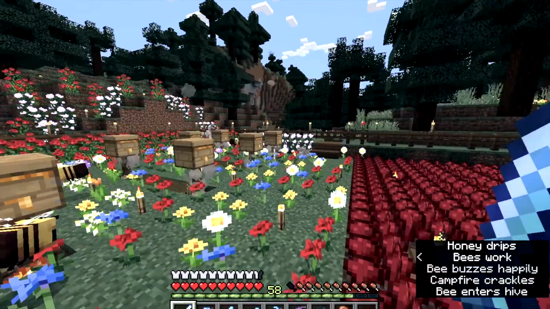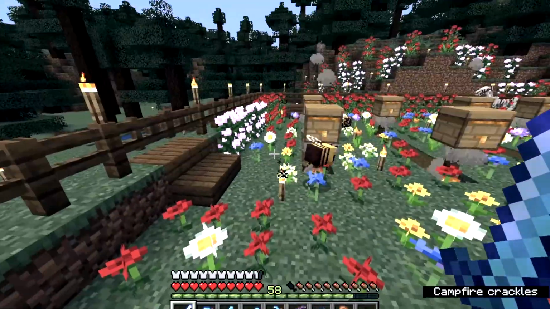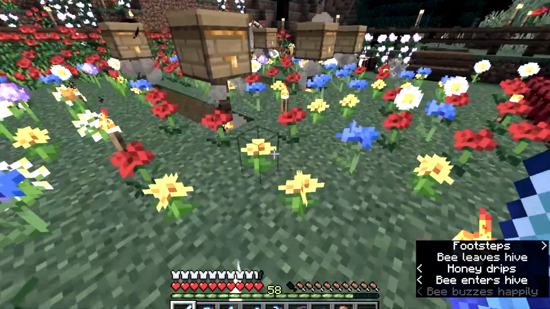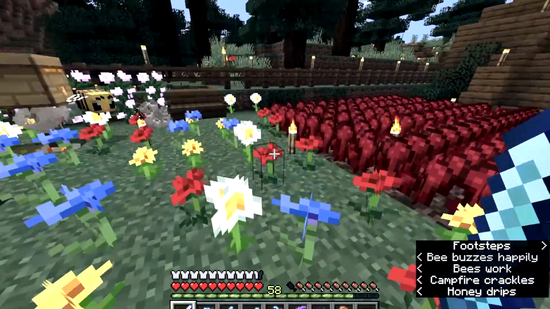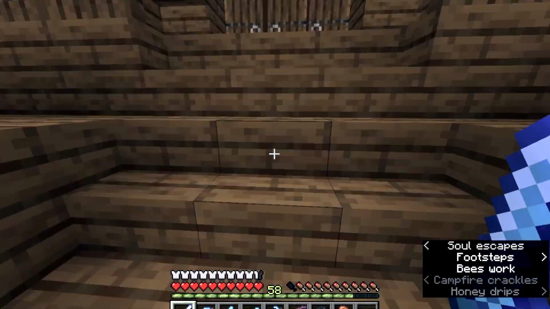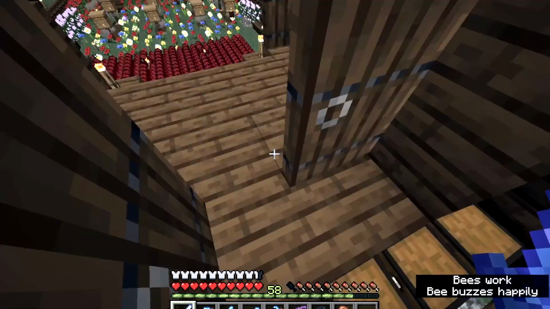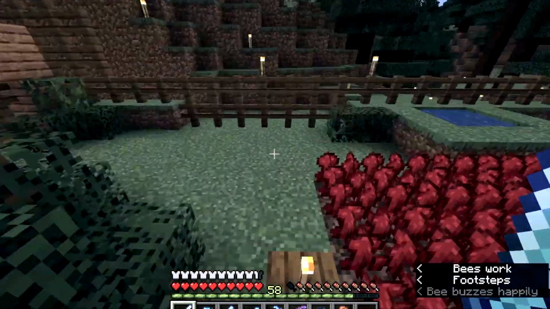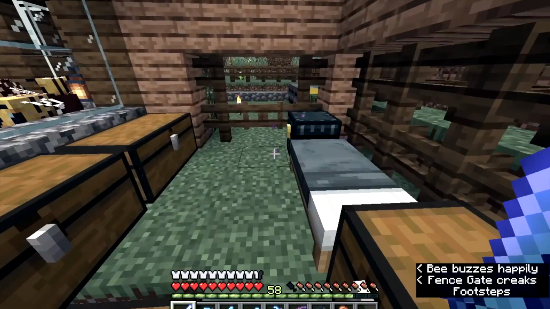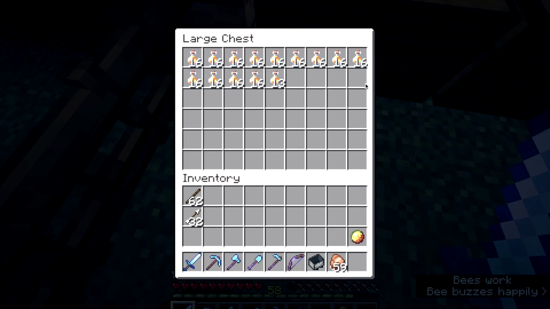And actually, they're all ready to be collected, but I haven't got a pair of shears on me at the moment. So you need shears to collect them, and you have to have a campfire underneath when you collect it. Otherwise, they go absolutely nuts and they sting you and then die, because, like bees do, they die when they sting people. So we have to put bottles in here, and the bottles come out automatically filled up with honey. Down here, so we've got loads of honey bottles. They'll just keep going, and then you can craft them into honey blocks.